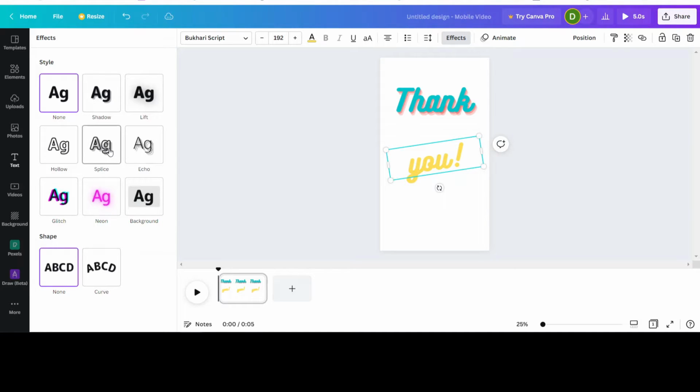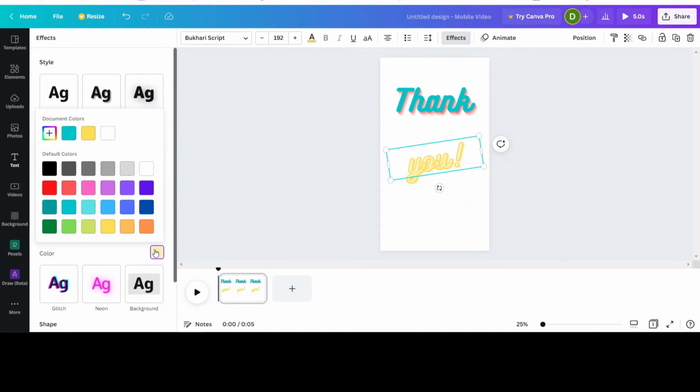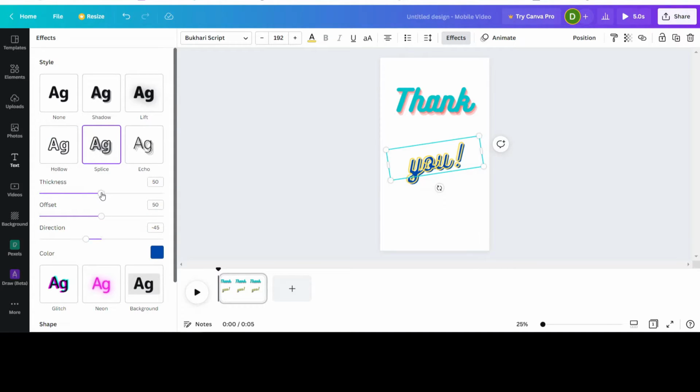If you click splice, it gives you a shadow, which is this color. You can change, you see there's a thickness, offset, direction. Now, if I were to put green color, or maybe blue, I can show it to you clearer. So if you see the thickness here, the thickness is of the yellow line.